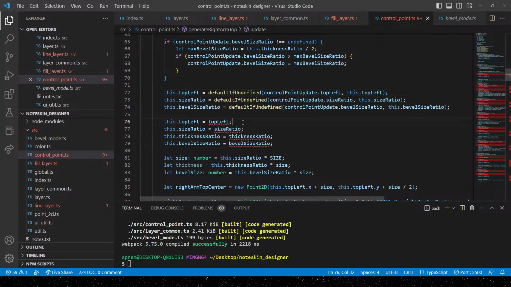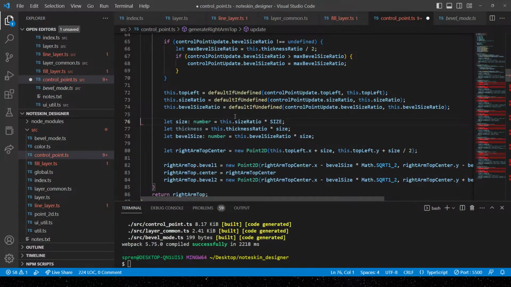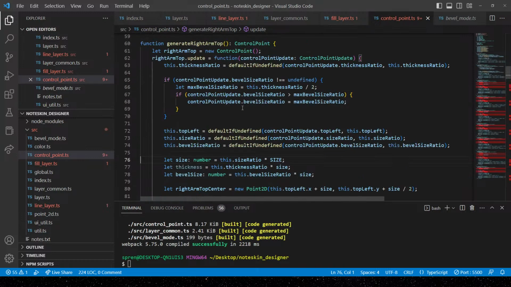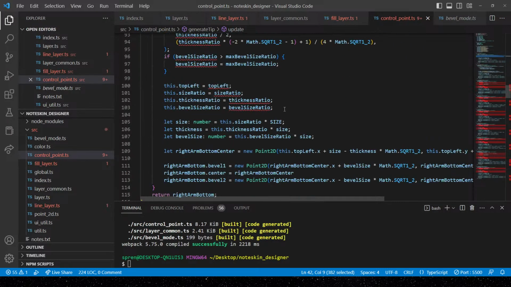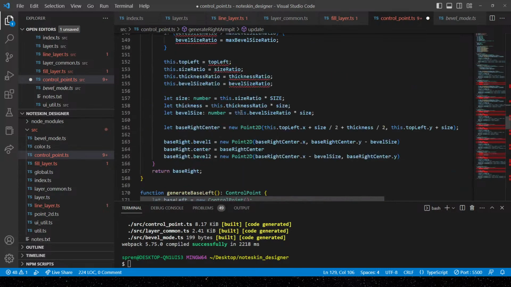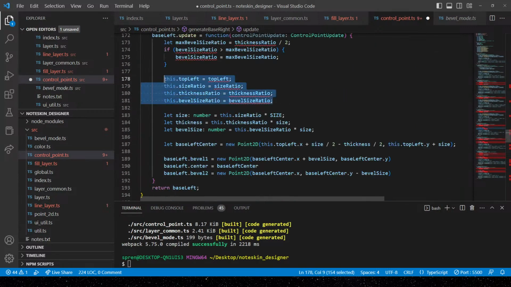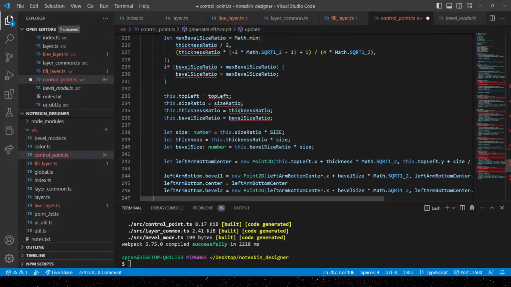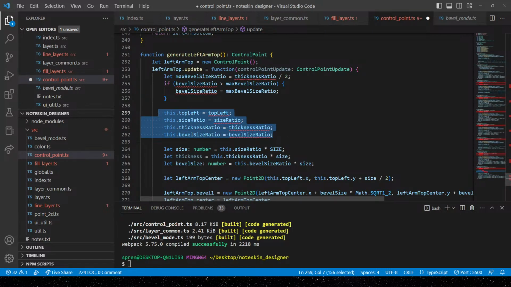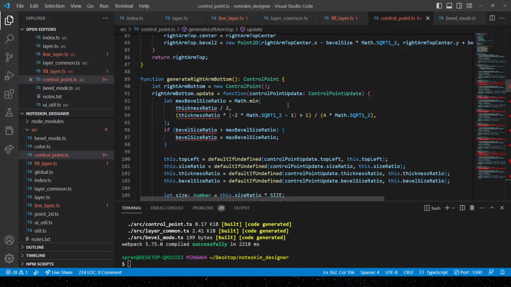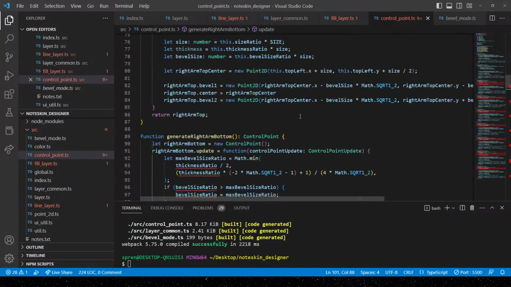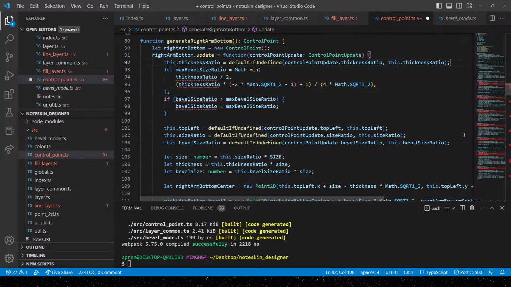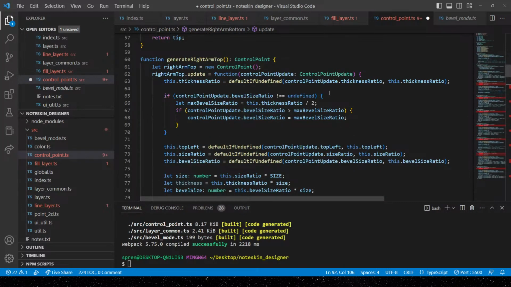Now, these are redundant. Yeah, okay, so let me... Okay, yeah, so what I'll be doing is basically copying these in replacement of this. Oh, you can be slightly sloppy with the selection. Okay. Yeah, so it's all contingent on bevel size. Cool. So I bring up the thickness ratio one. Yep, and I do very much the same thing.